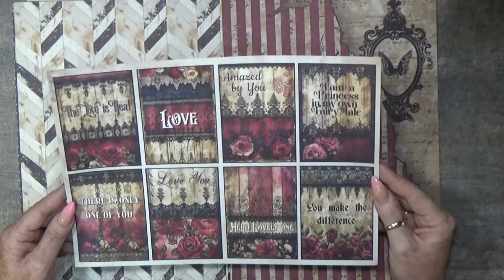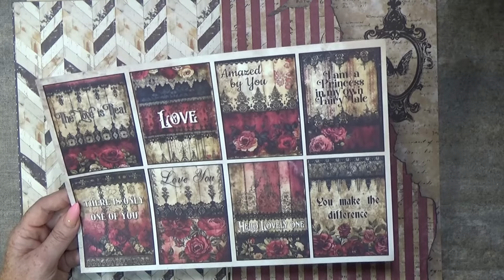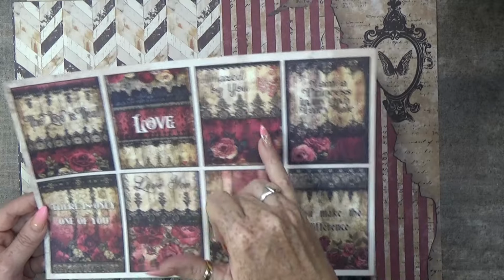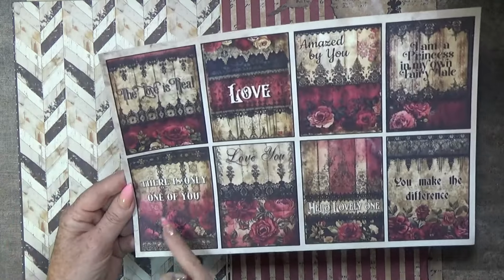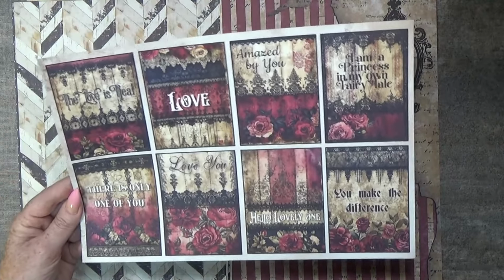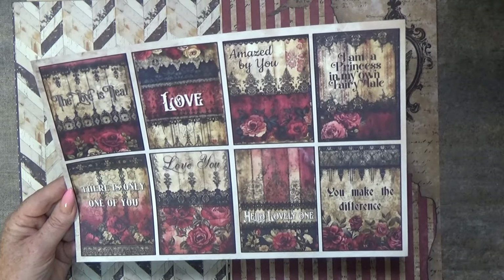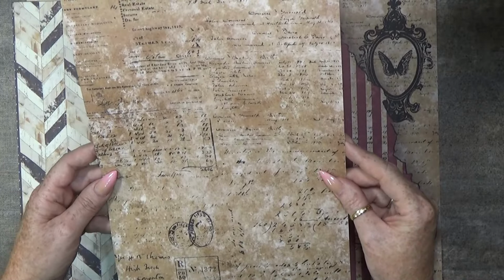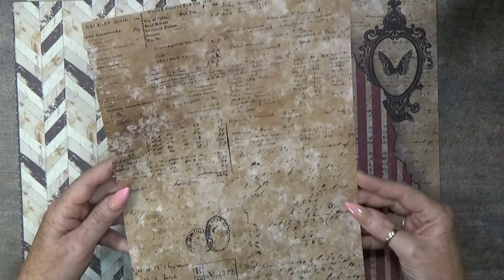And then we come to another cut-apart page with the little tags, the little cards. And I added some quotes on it. The love is real. Love, of course. Amazed by you. I am a princess in my own fairy tale. Do I need to say more? There is only one of you. Love you. Hello, lovely one. You make the difference. So I think this paper shouts out a very powerful feminine theme. Don't you think? I really like it. It's so cool. And then the back is nice and crunchy with some stamps, with some letters. I really like it. Easy to use.